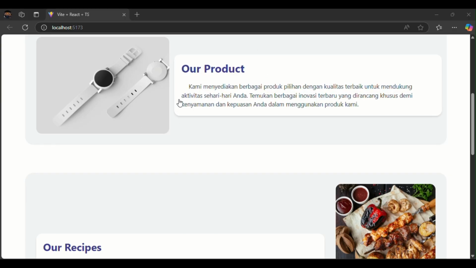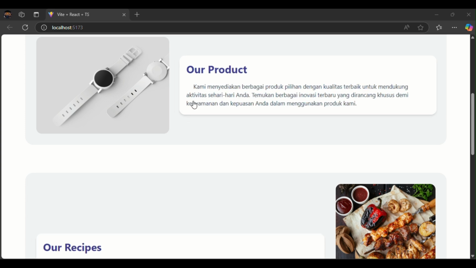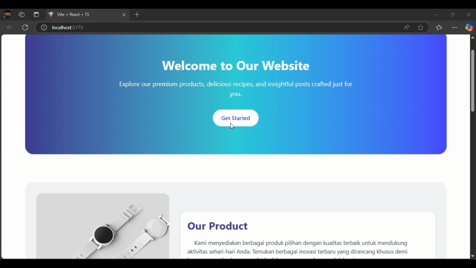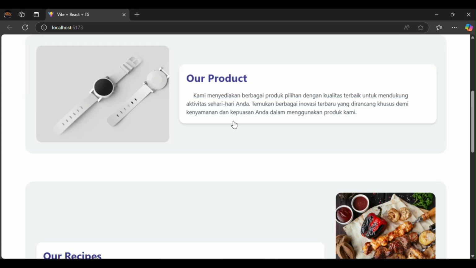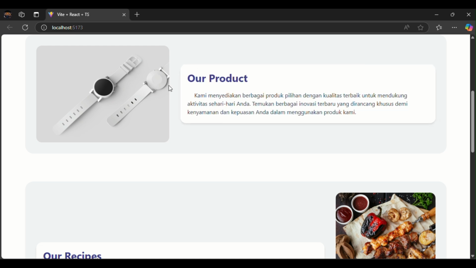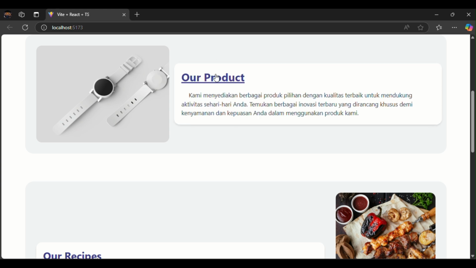There are hover effects to make it more reactive like this. When we click here, Get Started, it will direct us to the sections inside the home page that show us what our product is.